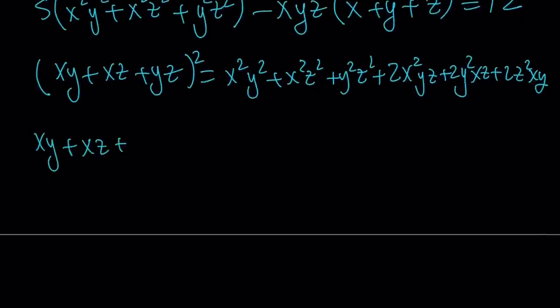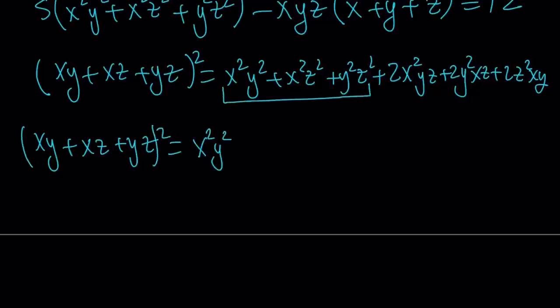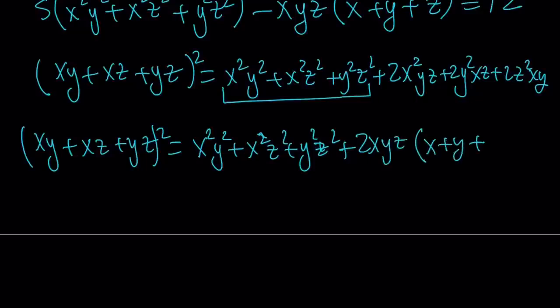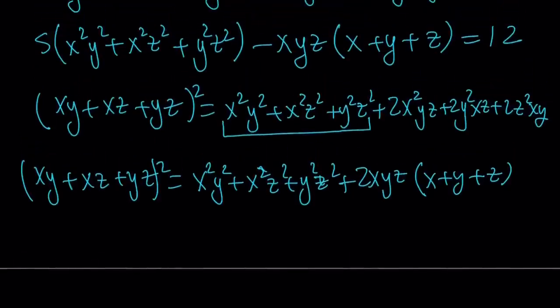Now here we can basically organize this. So let me go ahead and rewrite this. And now this is what I'm looking for. You can also call it something if you want, but I'm not going to do that right now. I'm just going to rewrite it. And then the rest can be factored. So we can take out a 2xyz and we get x plus y plus z. So our sum and product appear one more time. That's nice. We can basically do those replacements and then put it all together.